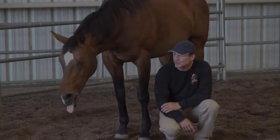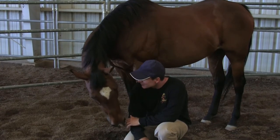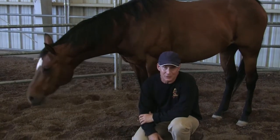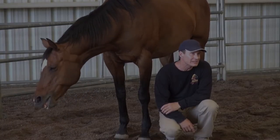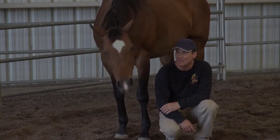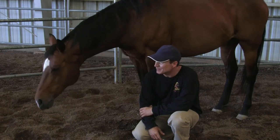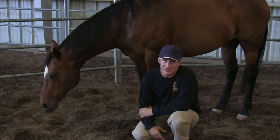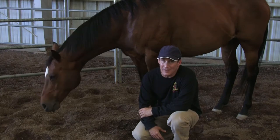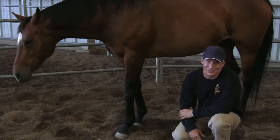The whole point of working your horse in the round corral is that you are increasing the communication skills with your horse, so that when you're working your horse offline, she understands what it is that you're saying and can bond up with you. All the fun things that you want to do, join up, get your horse to change directions, change gaits, are a part of the process of working in the round corral. Again, my disclaimer is that working in the round corral causes a lot of miscommunication because people are not able to control the bend of their horse, and the handler's body language can often become somewhat of a drawback for people who are unskilled or unknowledgeable in working with your horse, especially without a rope.